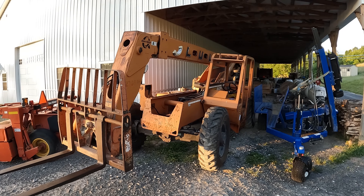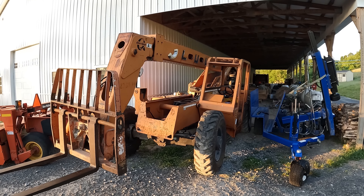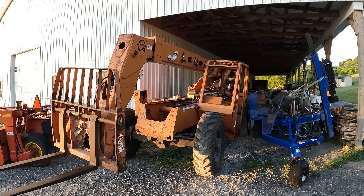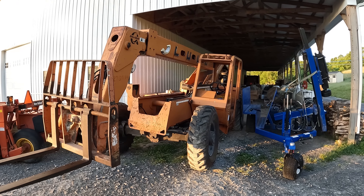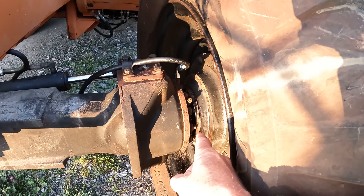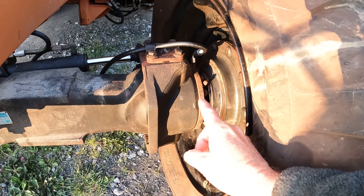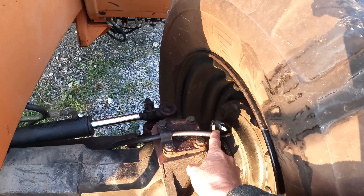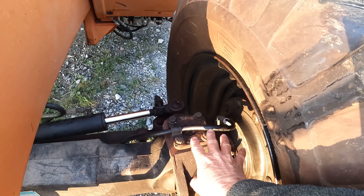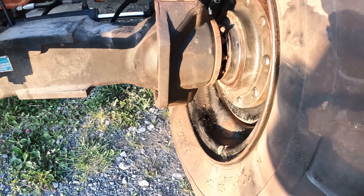This tool we have on the farm is called a lull. I've had it for a long, long time — I built my cabin with it many years ago and I didn't sell it. I figured at some point I could use it, and believe it or not, I use it all the time. I had what I thought was a leak in the hub, but I believe now it was a leak in the hose. So I replaced the hose yesterday, and so far we haven't got a leak. I'm going to keep it clean and we'll see.